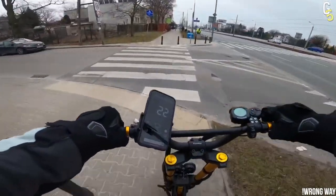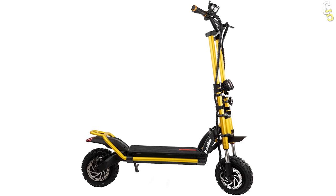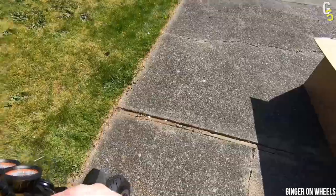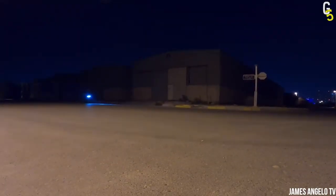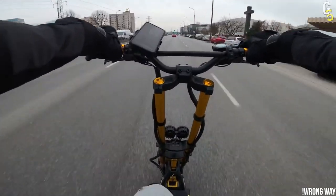Designed to fly through city streets but also climb the steepest hills, the Cabo Wolf King is another powerful electric monster on the market. This scooter is powered by a dual 1500-watt motor, which is more than enough for both quick acceleration and heavy off-roading. A gold finish and hydraulic shock suspension, often seen in Harleys, will make you forget that it's still just a scooter. Its top speed of 60 miles per hour and acceleration from zero to 50 in only 4.8 seconds will be another reason for that.